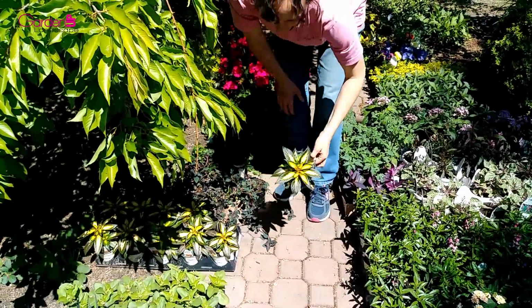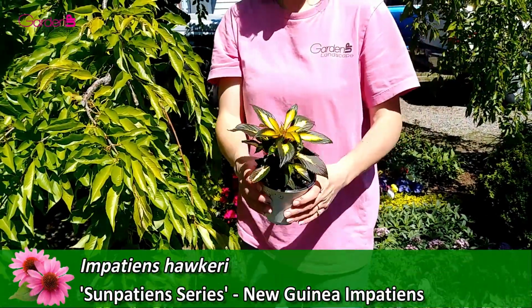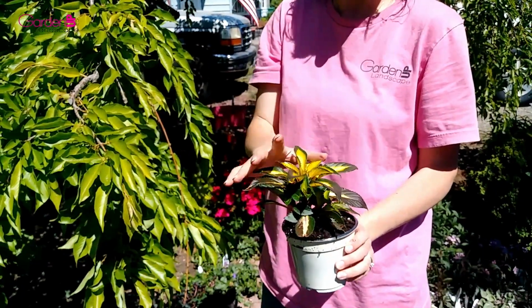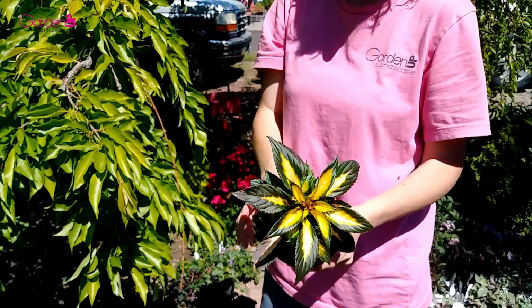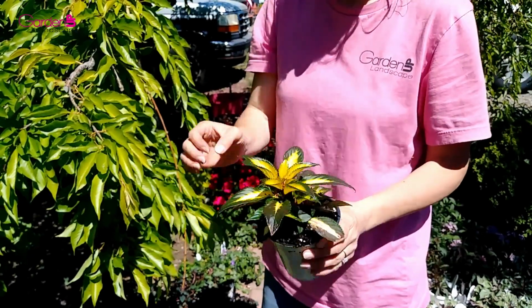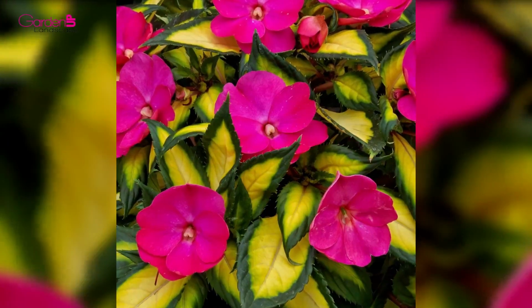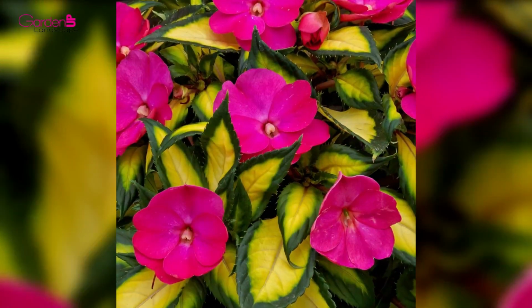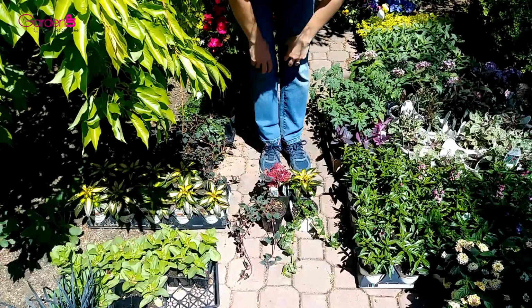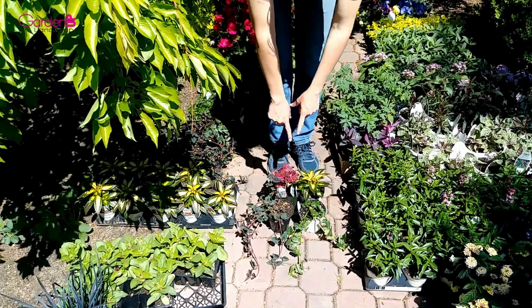And then I also got sun patience. So sun patience grow just like impatiens, except they tolerate just a little bit more sun. So this is perfect for a part sun to part shade situation. And they have just this stunning foliage and then really pretty flowers. I'm not even sure which color these flowers are because I didn't buy it for that. I got it for the foliage, but they're usually a pink. So for this client's pots, I'm going to do something like this.